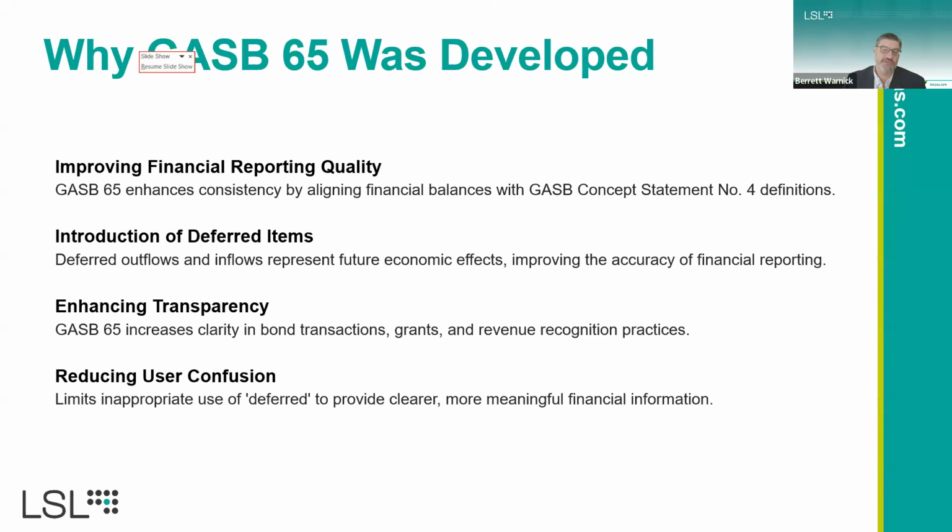So the idea behind GASB 65 or deferred inflows or deferred outflows, there's probably a couple layers to this and a couple ways we can approach it to wrap our heads around it. I think initially the private sector under FASB did something kind of similar to this, although there are some nuances that are different. If you're familiar, the private sector came up with this concept of other comprehensive income, sometimes we call it AOCI. And really, what they realized is that if a company has investments and those investments are on the balance sheet, the value of those investments changes over time.